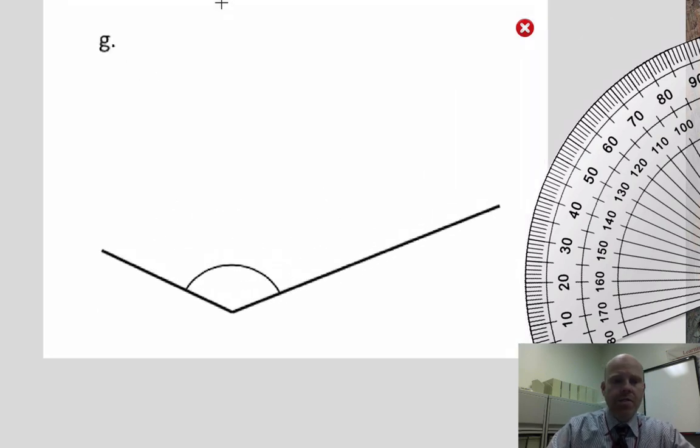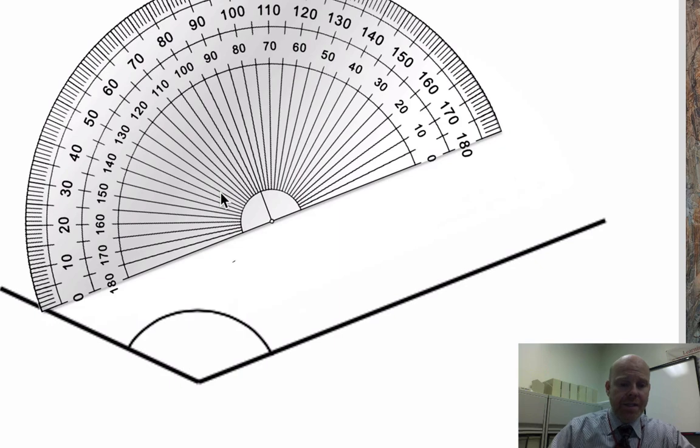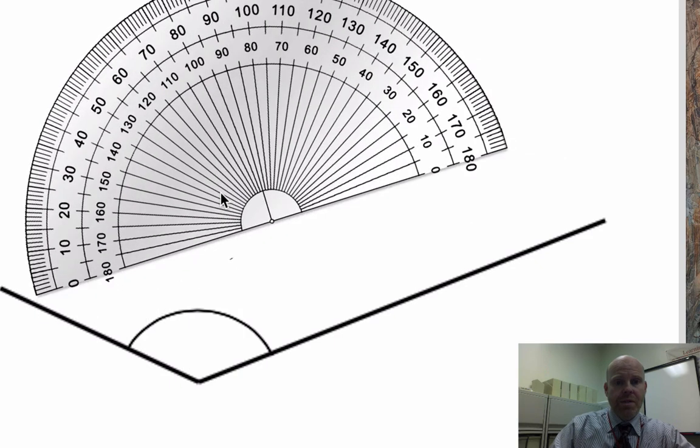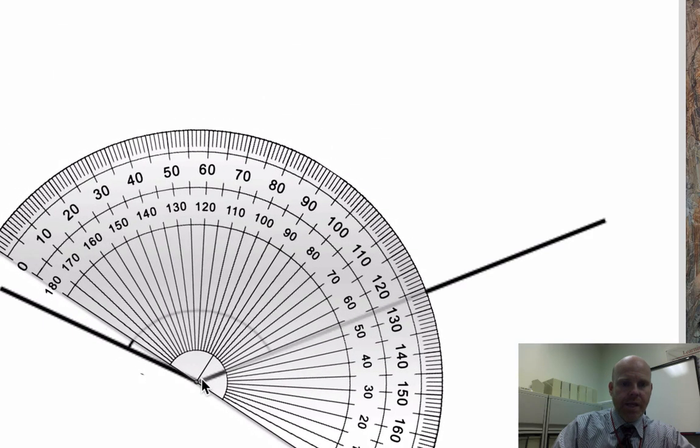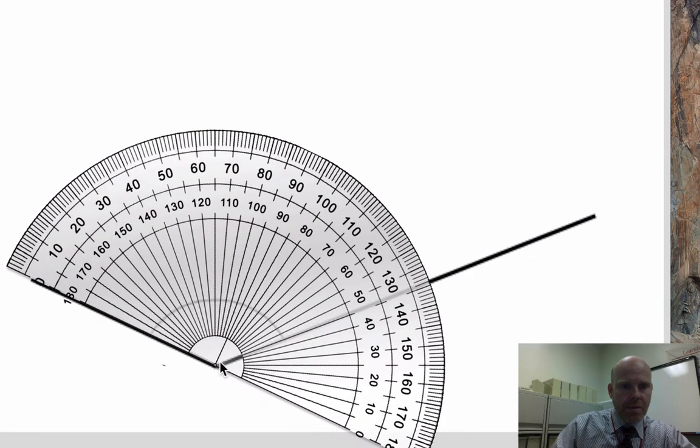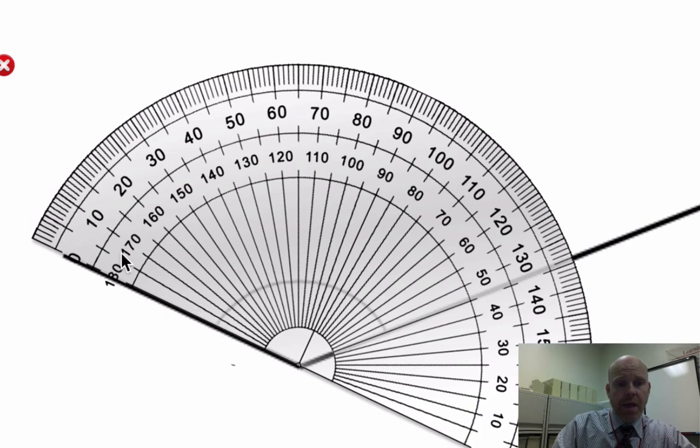So what I'm going to do is I'm going to zoom in a little bit. And then on this case, I'm just going to put that target right on the corner of the vertex of that angle. And let's rotate just a little bit. So now you can see that two things. We've got the target on the vertex. We've got the 0 right on one leg of the angle. And then you can see it swoops out. And here's the other leg of the angle. Now, if these legs weren't long enough and they weren't stretching beyond the protractor, I would get a straight edge. And I would use a ruler and just extend these lines because that's not going to change your angle measurement. It's just going to make it easier for you to read the measurement.